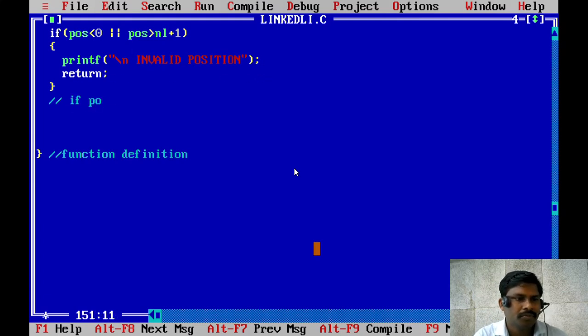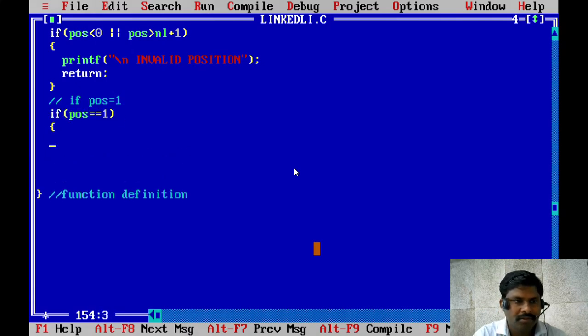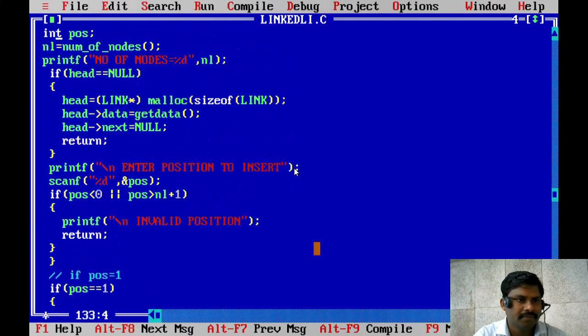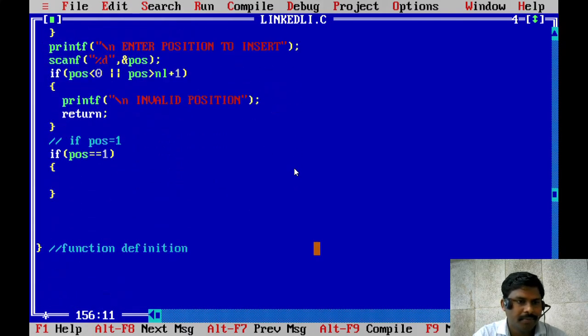So if position is equal to 1, then you have to check the condition. If position is equal to 1, then take one temporary head, declare that one. So link star temporary head 1, th1, then th1 is equal to, first you have to allocate the memory, malloc size of link.